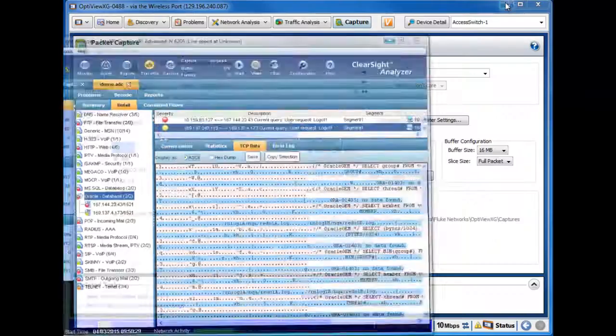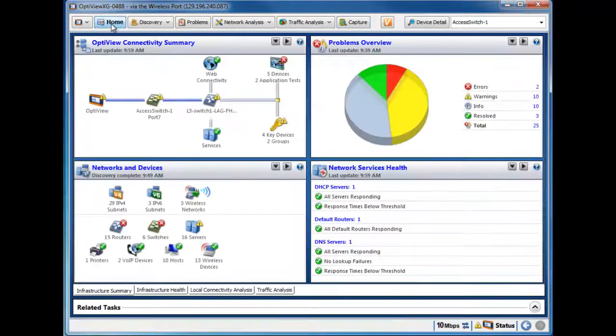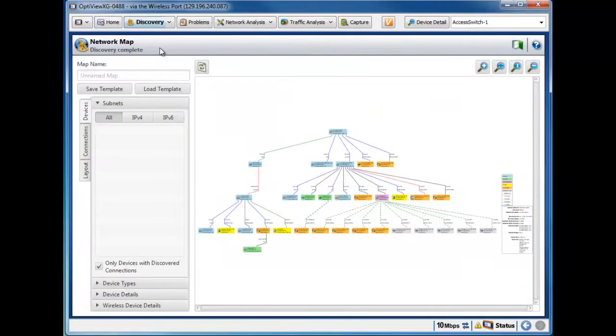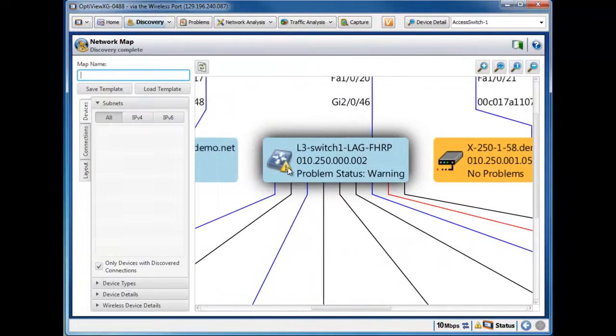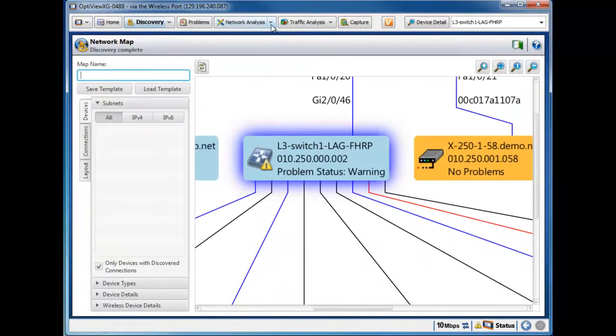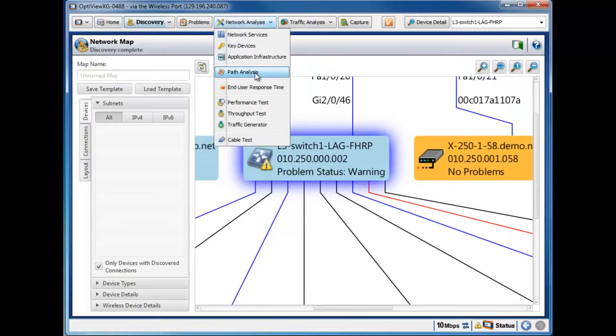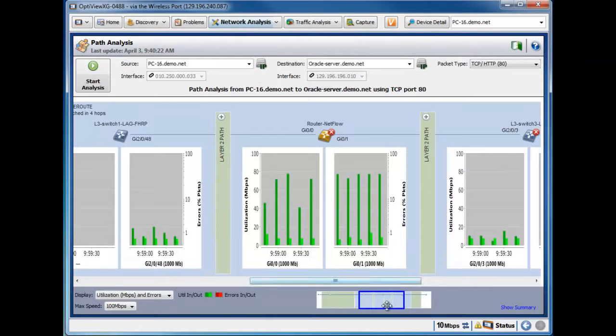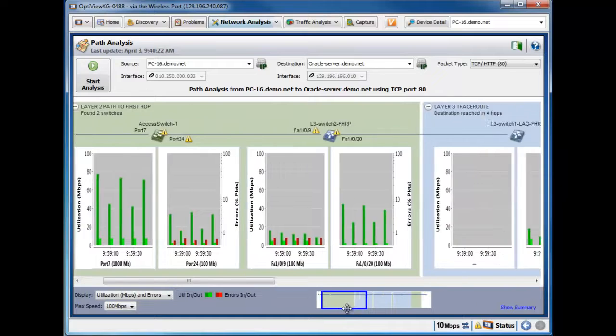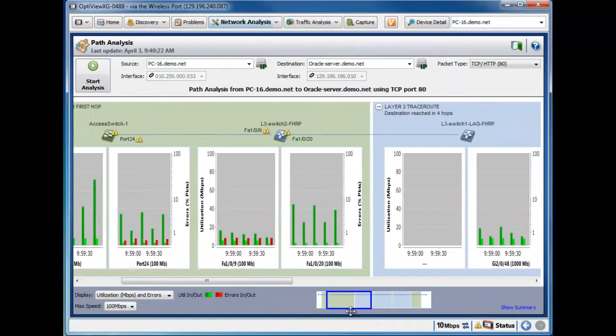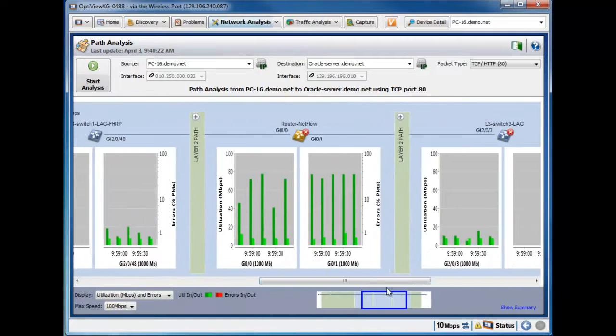So that's just one simple example of how we can use OptiView to discover our network, to identify issues on devices, to conduct path analysis, to determine, is my network clean or is there a network problem? I use this path analysis information to tell me where I need to go to get additional information.